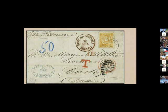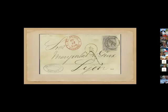One of the things about postal history is for exhibit purposes, it's rate, route, and cancellations. But for general postal history collectors, it can be anything you want. You can collect by destination, or some people collect just one stamp in its use, cataloging its use over time. Some people just do first flights, and on and on and on. So there's really no limit except your imagination.